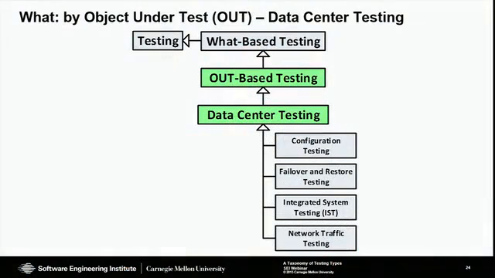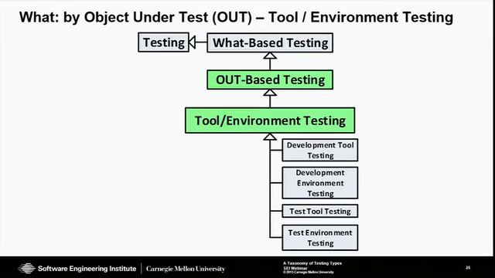And so you can do the systems of systems integration testing to make sure that the systems interoperate properly, and then you can test the entire system of systems as a whole with some kind of black box mission thread approach. When I talked about data center testing, you can check to make sure that everything in your data center is properly configured. You naturally want to be able to have failover and recovery if one of the servers goes down, for example. Integrated system testing, network traffic testing. There's a bunch here. These are just some of the more commonly known ones.